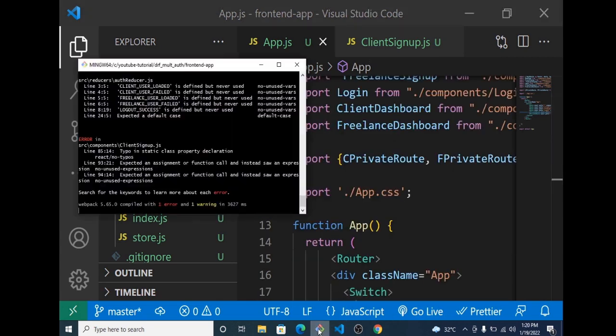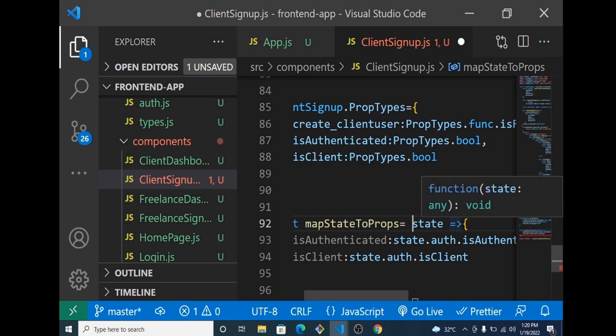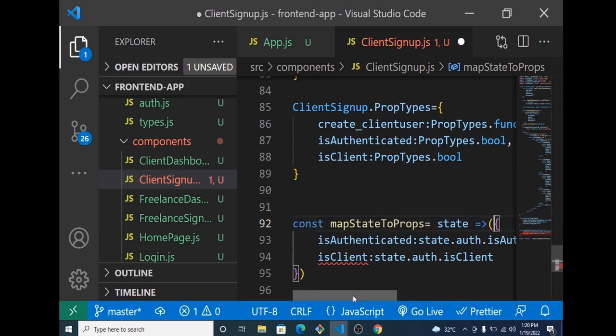Alright, so let's check. We are getting some error from our command line. It says in client signup.js, typo in static class property declared. Alright, let's quickly check that up and see where. We can just wrap this around this.